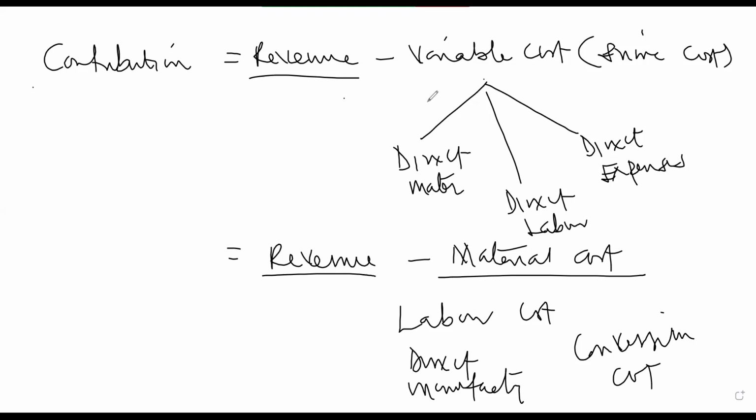Okay, so we'll be talking about the throughput and the conversion cost. How do we calculate a throughput? Throughput is calculated as revenue minus material cost. They have examined throughput accounting twice already, so they can still examine it. It's very simple. It's similar to limiting factor. If you are doing it for two products, it's similar to limiting factor.